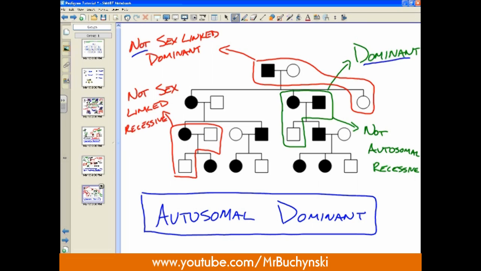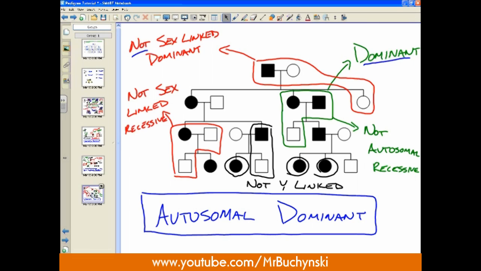And lastly, the easy one, let's prove why it's not Y-linked. Well, we can see right here that it is not passed on to son, so we know it's not Y-linked. And also we can see throughout that there are affected females everywhere, so we know that it's not a Y-linked inheritance as well.